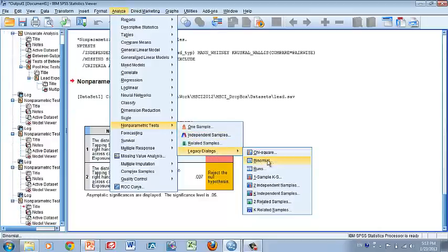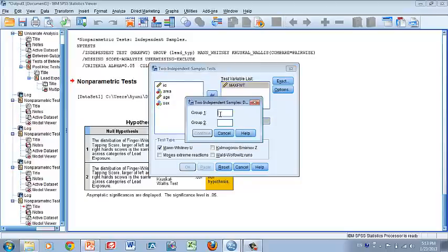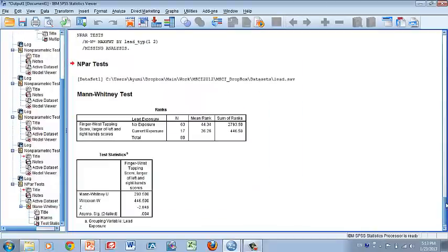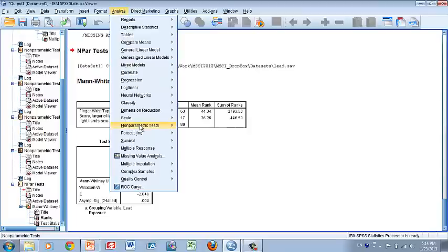Let's go to legacy. Okay, so go to 2 independent samples. Here you go. You put the max FWT under test variable, and you can put more than 1 outcome here. And for the grouping variable, you put the lead type, and here you can choose which 2 groups you want to compare. So I want to do 1 and 2. That would be control versus current. Continue, and OK. So this is the p-value to compare the control group versus the current group. And we have to repeat this 2 more times for the other pairwise comparisons.